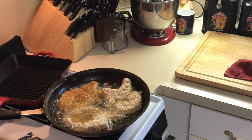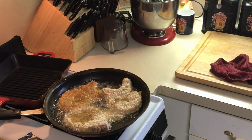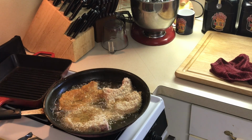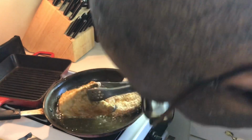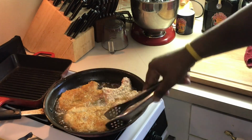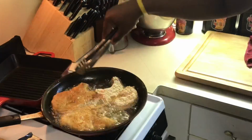That's the key right there, y'all. I was cooking, y'all didn't see what I was cooking. Didn't have my camera down there. Okay. That one's ready to turn over. The other one needs another minute.